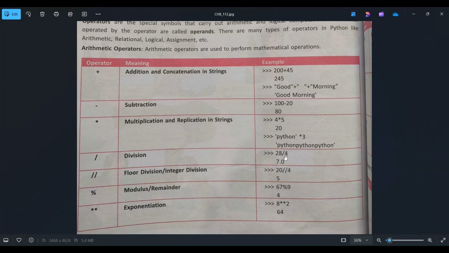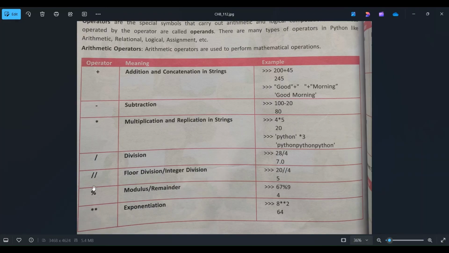Division. Division is used for normal divisions. Observe the output. It is 7.0. If you observe the output of other operators, they are integers, but in case of division, it is a float. This is called a float number. Why is the output of a division a float? Because it is possible. For example, if you do 11 divided by 2, what is the output? 5.5. So it will give you the complete output if you use the division operator with 11 and 2. We'll see that as well.